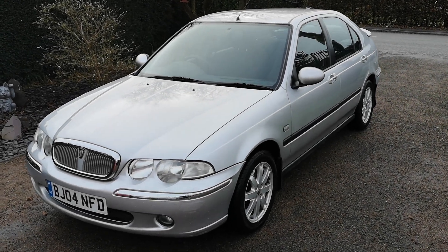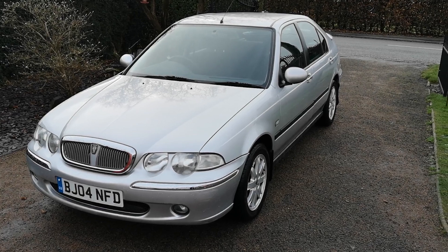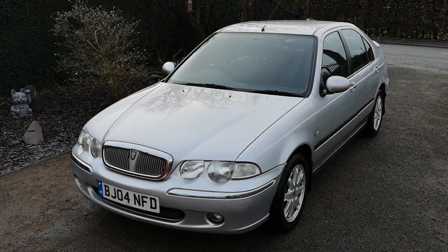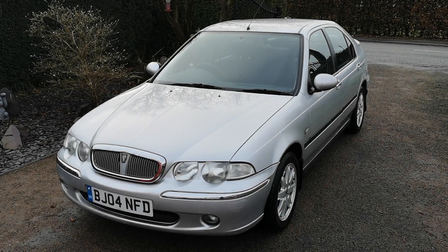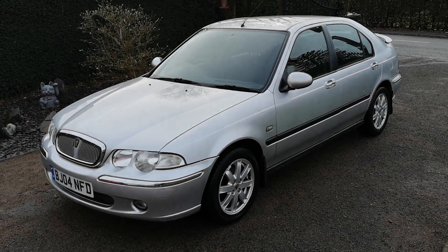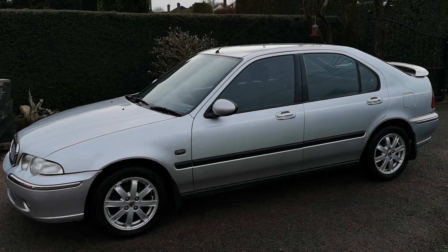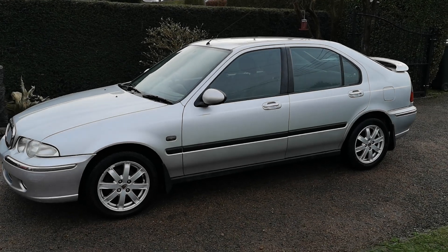1.6 Impression — very nice, isn't it. Quite a few owners from new actually; in the past year or so it's changed hands two or three times. You think why, because it looks quite good? Yes, it's a Rover and yes it has the three words you need to worry about: head gasket failure. So I bought it spares and repairs — never bought a car spares and repairs before — but those of you that know me may know my dad was for a very long time a qualified Rover engineer. So what better than to give him one last hurrah, so to speak, and put his knowledge back to the test to fix another K-series engine — this one, the 1.6.